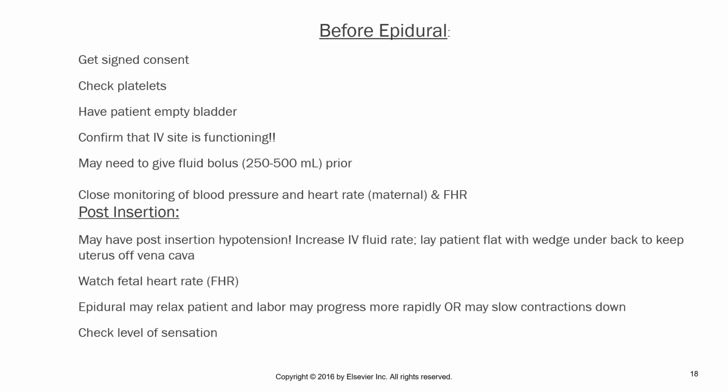We want to make sure that the patient's bladder is empty. Make sure your IV site is good before we ever start this. Sometimes they'll have 2 sites, but most of the time it's just one. Make sure that IV is good. Most of the time they prefer an 18 gauge needle if we can get it in there. 20 at the minimum. Okay, 18 is better. A fluid bolus, 250, 500 milliliters prior to giving the epidural. Keep that blood pressure up. Make sure you've got a blood pressure cuff on that arm. And, of course, you're probably going to have maybe an O2 sat monitor, which will give you your sat and your heart rate. And, of course, your baby's going to be monitored all the time, watching that fetal heart rate, because it can have some effect on that.